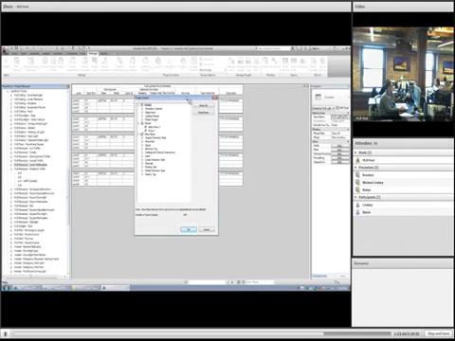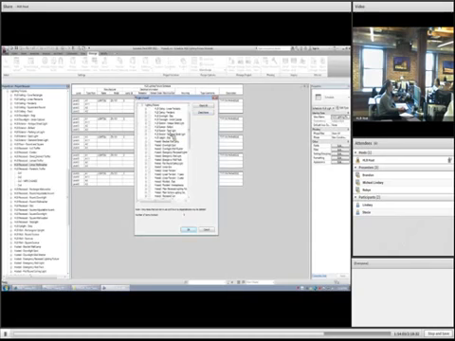Yep. The way I normally do a Purge Unused is I start out by doing check none. So it starts off checking nothing. Yeah, isn't that cool? So you start off by doing check none, and you can start to rid yourself of the ones you know you won't need. Or just get rid of all the other stuff besides lighting fixtures. Exactly.